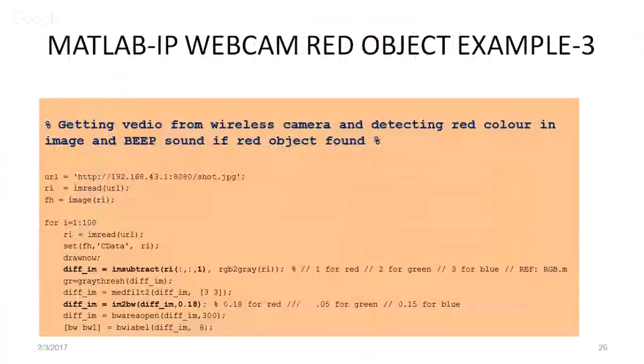Now we come to some more stuff, like how we check our image. Suppose we have a red object in your image, so how do we extract that red object? Because in image processing, we take some red object, or we can also do some pattern recognition or character recognition. That is a simple algorithm of image processing.